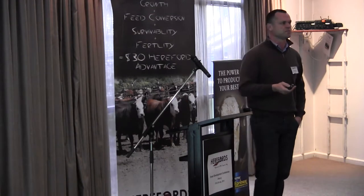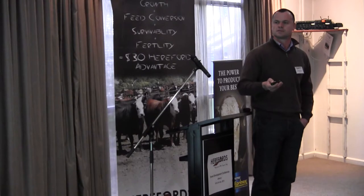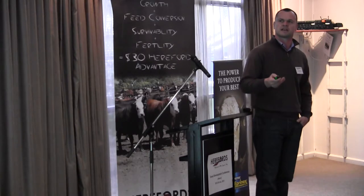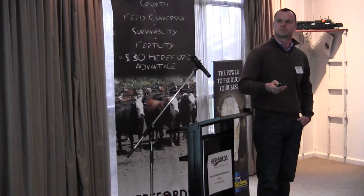There are things we can measure that are useful for predicting what's coming with respiratory disease. Here's a feed yard in southern Australia with sale yard and paddock purchases. Through a significant BRD period, I vividly recall the sale yard cattle died at about twice the rate of the paddock purchase cattle. The effect of weight on treatments stands to reason — the lighter the cattle, the younger they are, the less immunity generally, so they're represented higher in treatments overall.